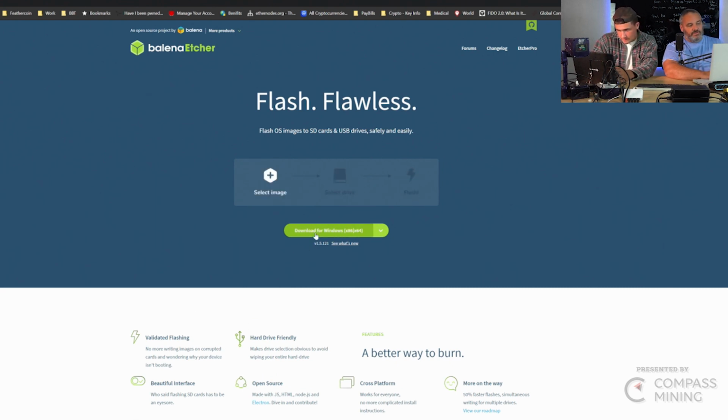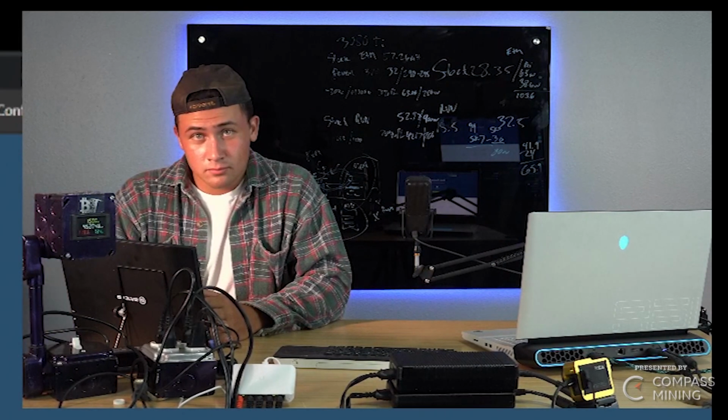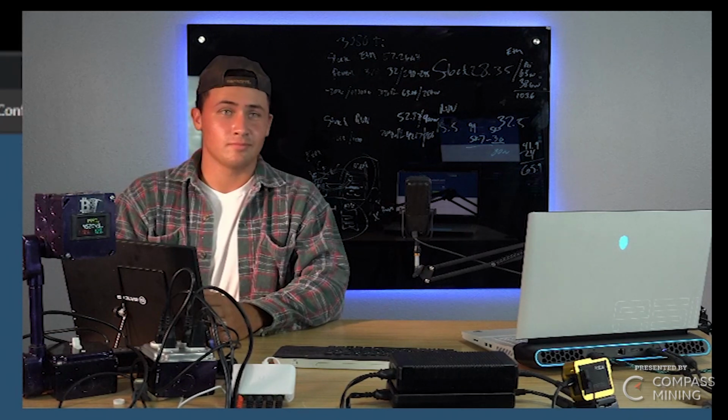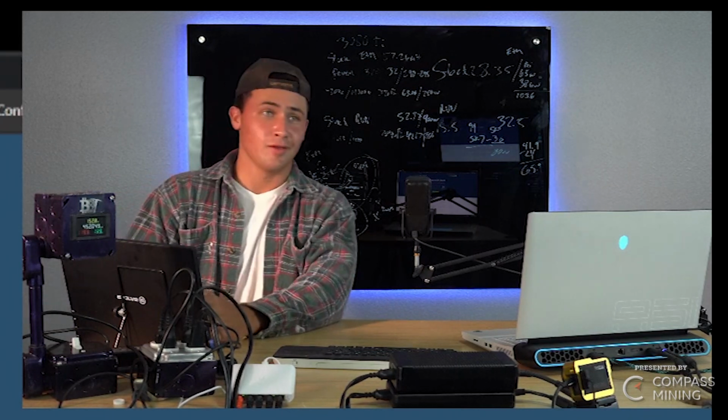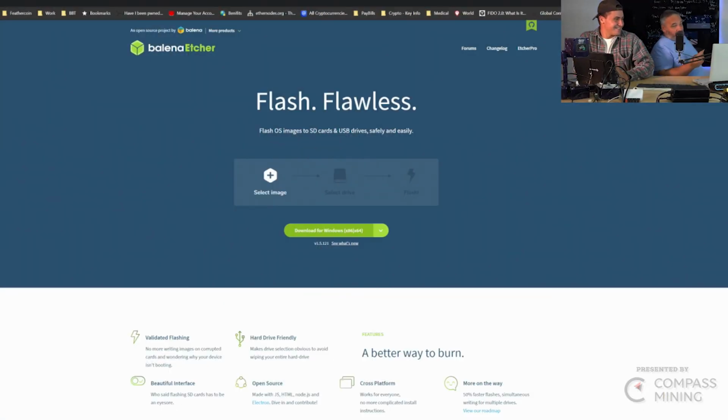So Etcher is this piece of software, which we'll download. I probably already have this on this laptop, but for this purpose, we'll still just download it. And this is the software that reads that image file that we're going to use. And then I'm going to grab a USB stick. But he is grabbing a USB stick. So we'll put this in here and make sure that's good to go.